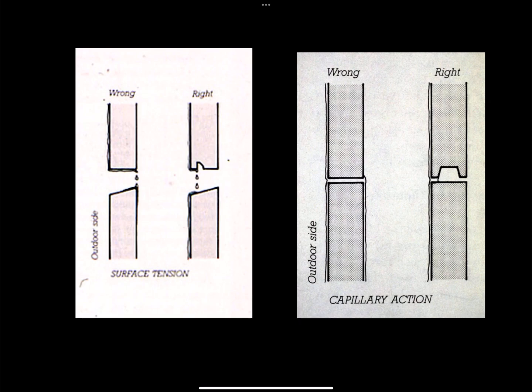So capillary action can be prevented by making a break that is bigger than a drop of water, so that water cannot pull itself through. And so what you see in the image on the right, the correct way of doing this, is an example of a capillary break. We also talked about capillary breaks at a larger scale when we talked about the cavity wall and the airspace of the cavity wall.